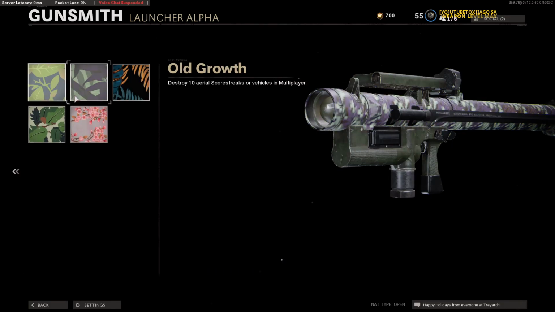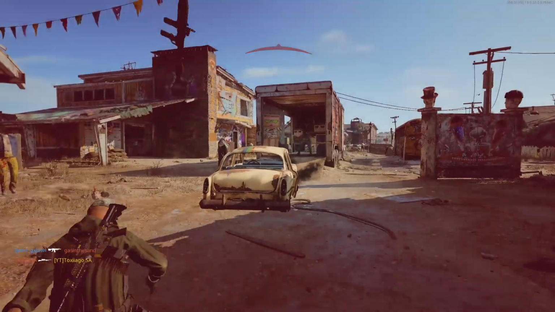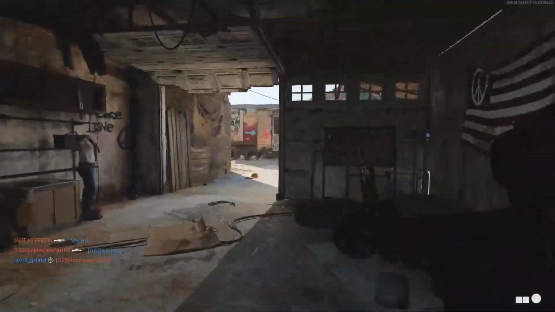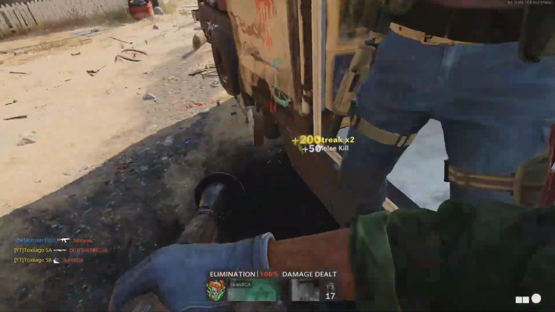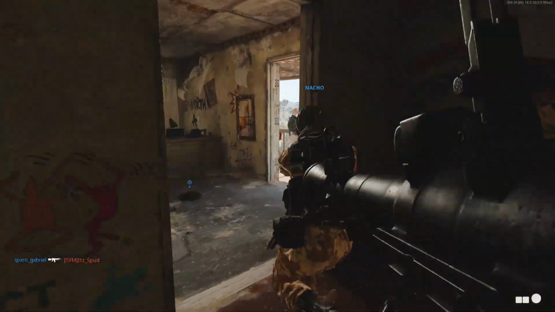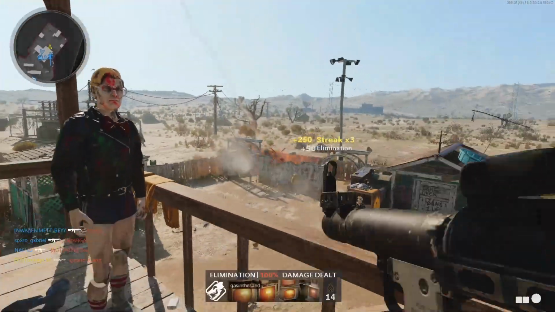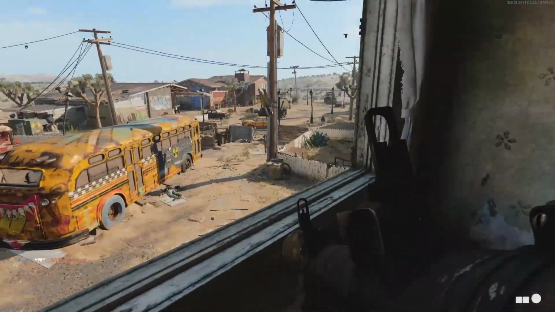For Flora, we need to kill 50 aerial score streaks or vehicles. So again, you can do this at the same time. You can do 3 camos at the same time. This is why I said get your launcher to level 30 and unlock all camos. It will make your life so much easier. But to destroy 50 aerial score streaks with the Sigma, simple. You guys know it's simple. All you got to do is lock on to a UAV, care package, counter UAV, or attack helicopter.